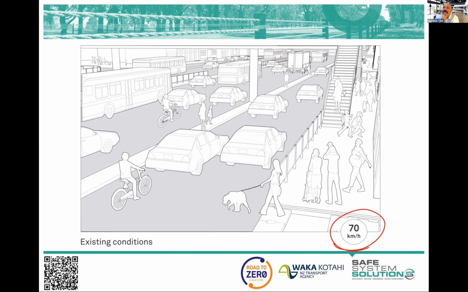So we've got dedicated bus and cycle lanes, and reducing the speed to 40. So put down to exposure there, and yeah, that's a bit more understanding of exactly what you had in mind in terms of how you're getting that to exposure compared to likelihood as well, because there may still be the likelihood of a crash. There may still be the chance that those crashes happen. They're just reduced in likelihood. So a bit more clarity around that helps when you're assessing.